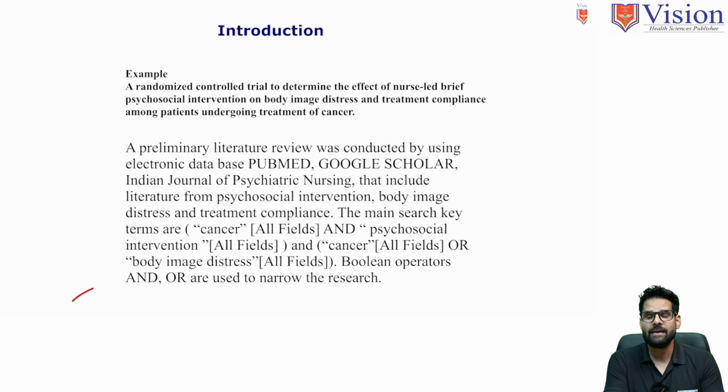Now, after writing the introduction, the second point is to write about the theoretical literature. Writing the theoretical literature is just like an introduction, where you give an argument or describe the need for your research. You give some of the literature just to give a background for your research.